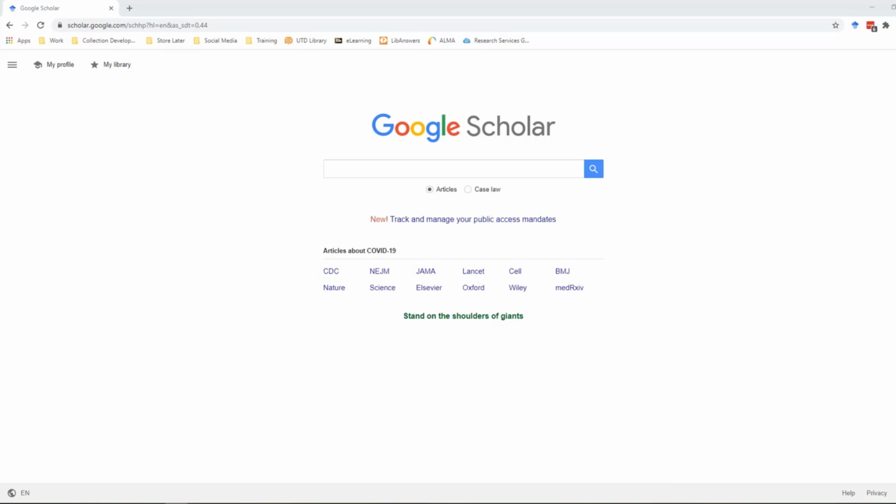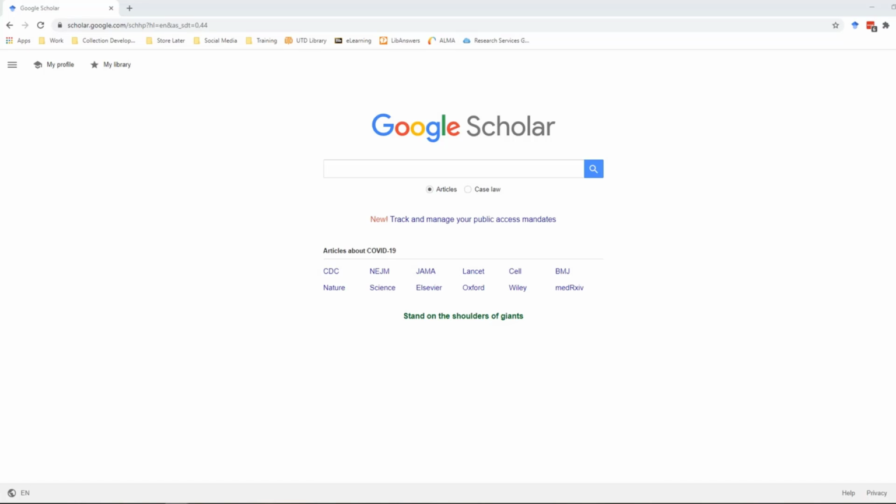You have to go into a subject-specific database for that. And of course, you can't access everything through Google Scholar. It's just letting you know something is out there, and you may not be able to access it. You still have to go through our library, or you have to request the item through interlibrary loan, and so on and so forth.